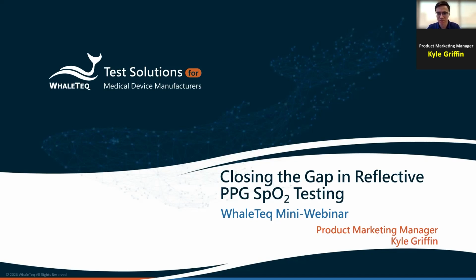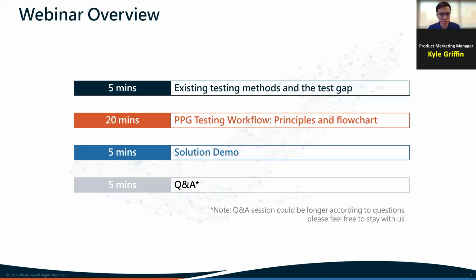Post the question in the Q&A to let us know. Today, we're going to quickly go over what the current existing test methods are that we have encountered in the field with customers and the testing gaps that those create. Then I'll hand it over to Stefan, who is our FAE and an application expert in PPG applications, continuously working closely with our customers. He'll go over a quick PPG testing workflow and introduce some of the core principles and a workflow flowchart. And we will also do a quick demo of the solution.